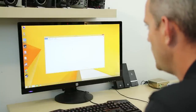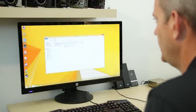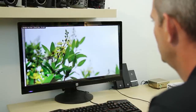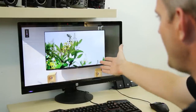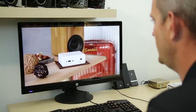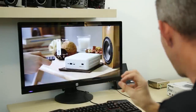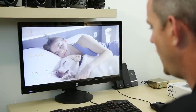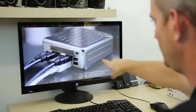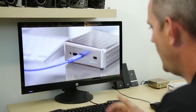Now we'll do a 4K video playback demo. They've got a little demo clip already loaded on here, so I'm just going to go ahead and play it. As you can see, playback on this thing is extremely smooth — this is a 4K playback right here. One other thing I forgot to mention: they come in three colors — black, white, and gold. They sent me the gold unit, which I would have preferred black or white, but it's very similar to Apple colors, which is funny because it looks like Apple displays on there. 4K playback on this thing is extremely smooth.